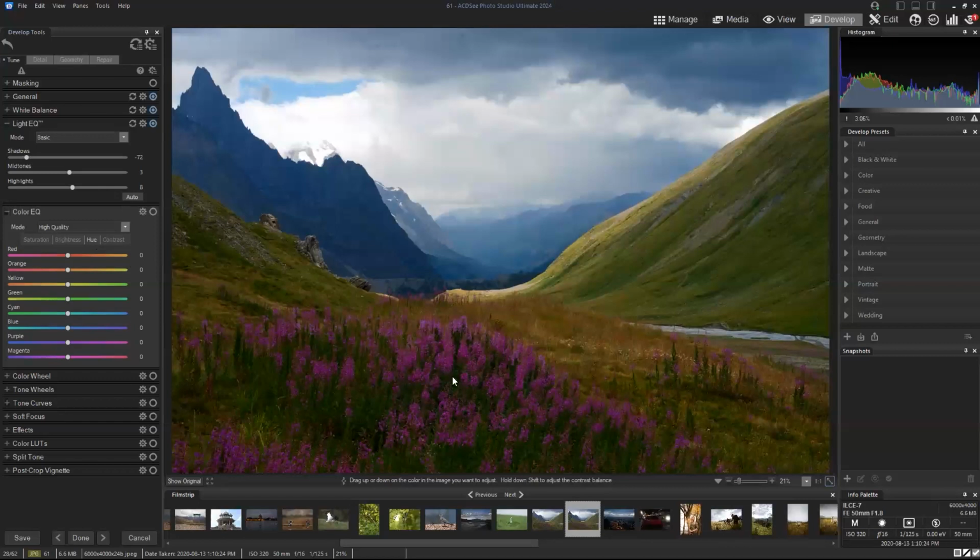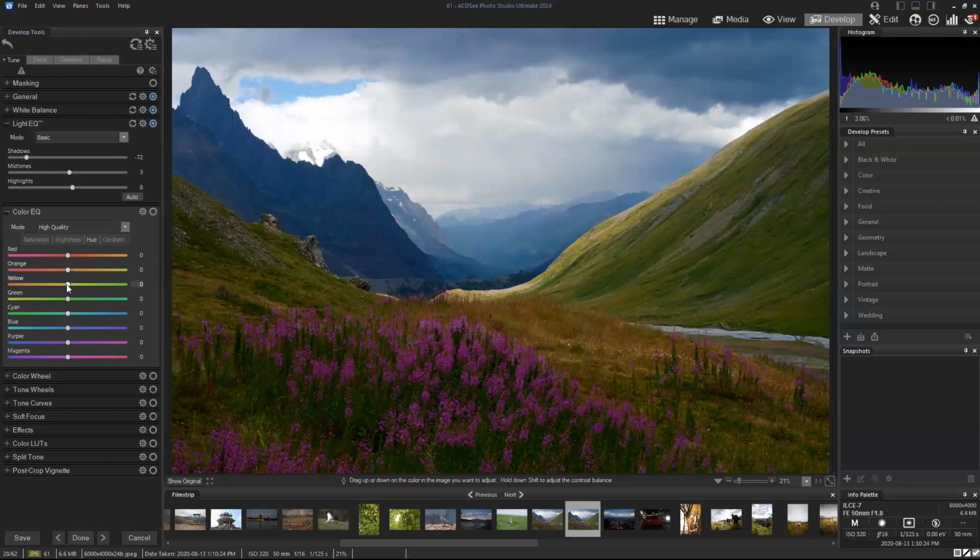So if I really don't like this pink, I'm just going to move my pinks, and I can make them red by increasing the hue of purple and magenta. Or I could make them blue by decreasing the purple and magenta.